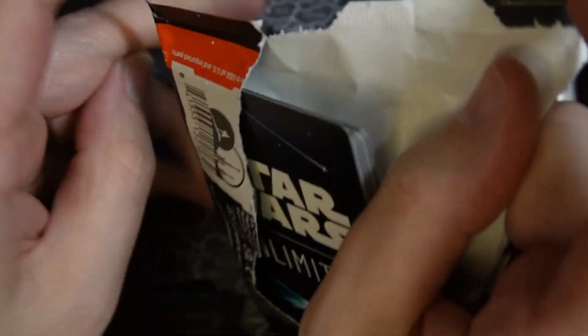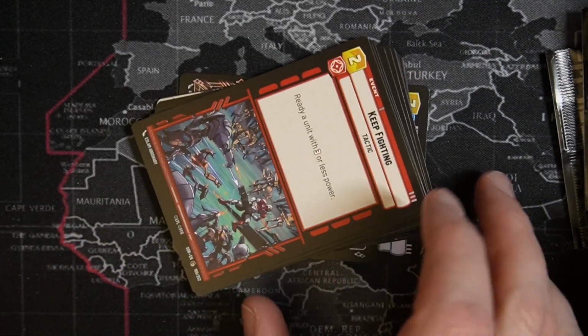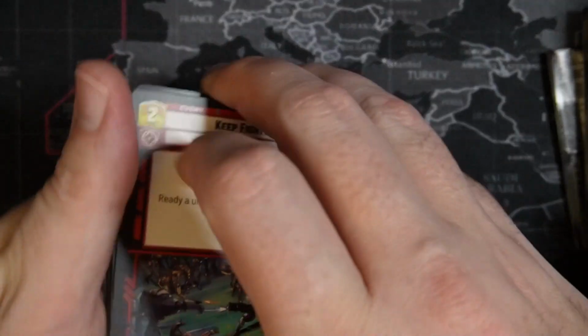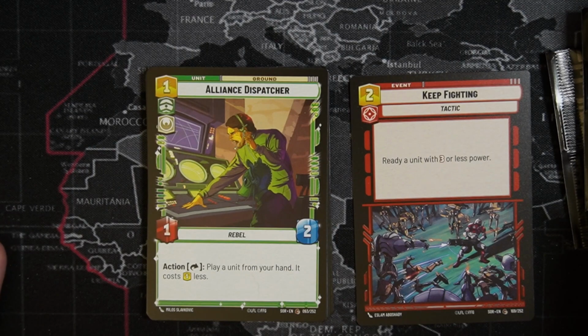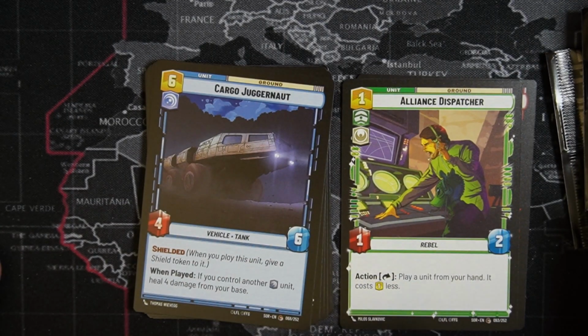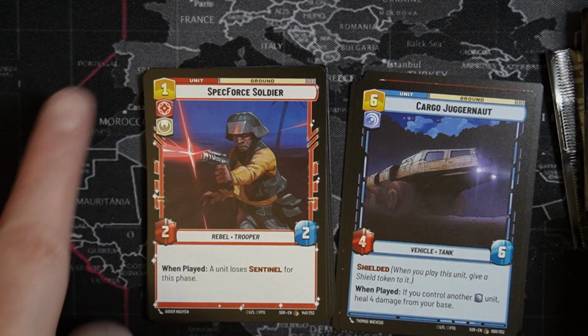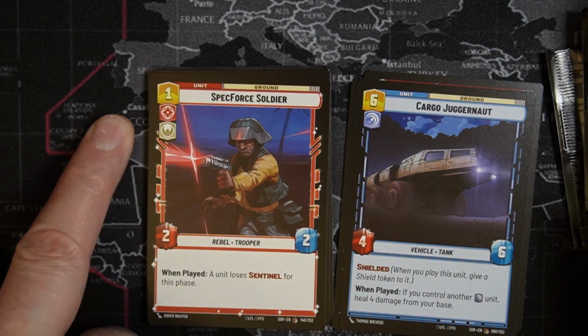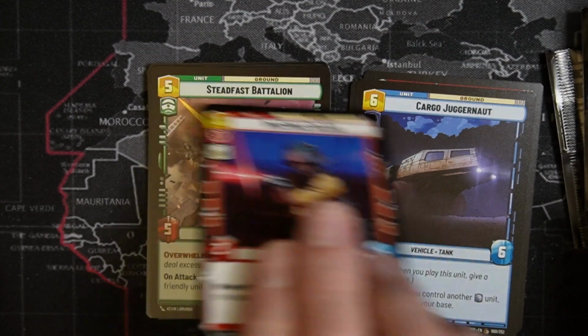Next pack. Another Chewbacca. So Chewbacca's not that rare. Echo Base. Keep Fighting. Alliance Dispatcher. Cargo Juggernauts. Spec Force Soldier for 1, requires Aggression and Heroism, a 2/2. And when played, a unit loses Sentinel for this phase. Wow, that's really good.